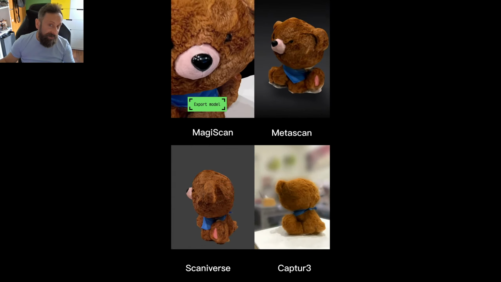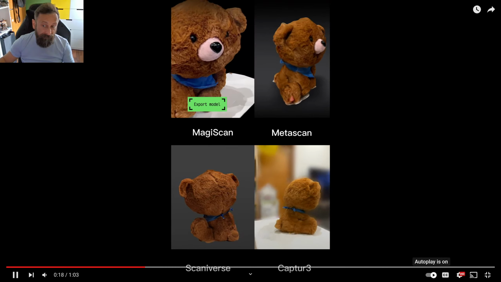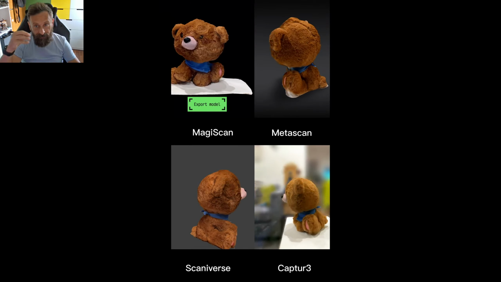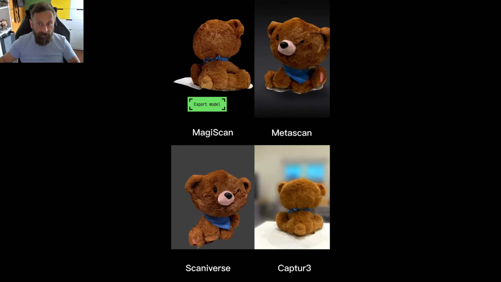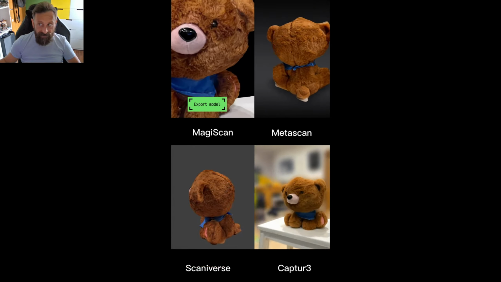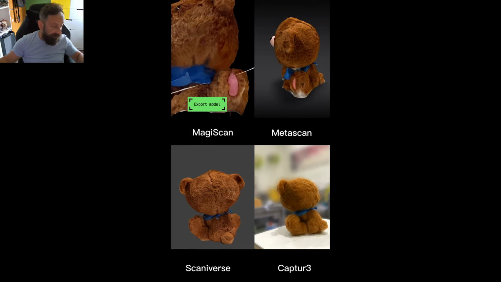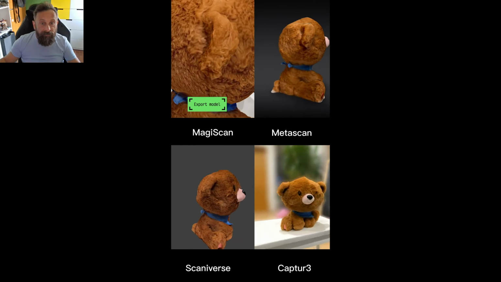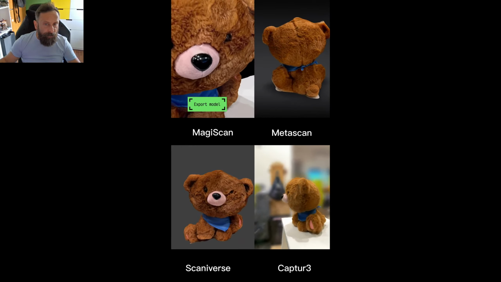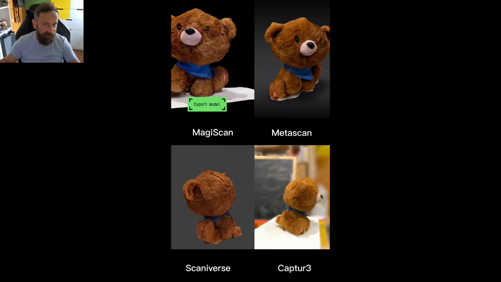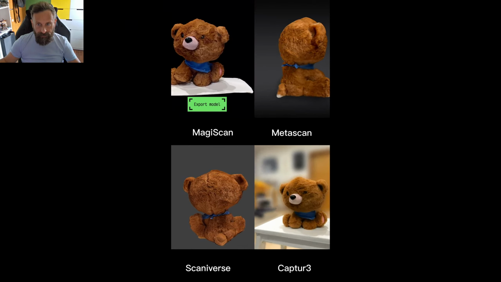Fur is, let's say, maybe complicated to scan, but the fur was not so long. So as you can see, all models are pretty good. They have really good resolution, and you can export all models from any software into different 3D formats to use later.